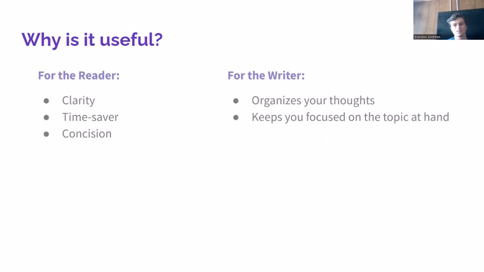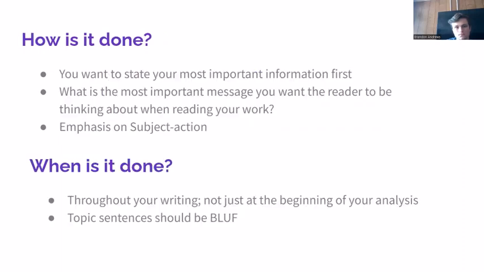And why is BLUF useful? It's useful for both the reader and the writer. For the reader, it makes things more clear and concise. And if you're giving a memo to a busy attorney, then it can be a time saver. They should be able to just look at your topic sentences, look through your paper quickly, and understand the main takeaways they should be getting from it. It's also useful for us as writers because it helps us organize our thoughts during the writing process and keeps us focused on the topic we're discussing generally and more specifically as we get into our topic sentences.